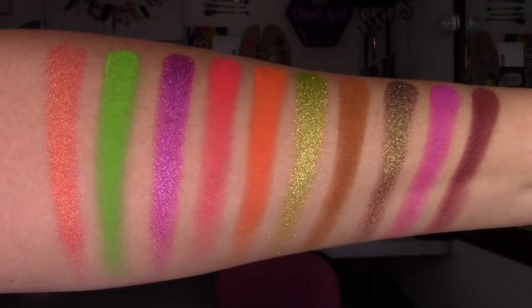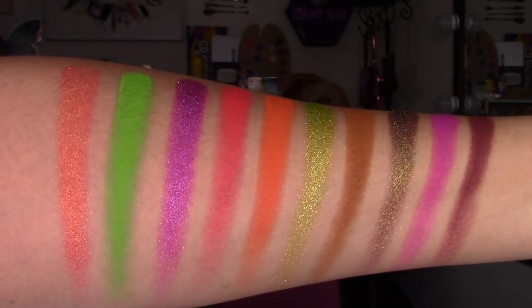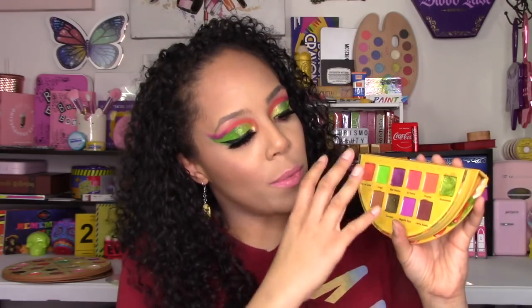With that being said, let's go ahead and show the pre-recorded swatches. The swatches came out beautifully. Guacamole, red onions, carnitas, and pico de gallo. These are the shimmers in here. They have that same texture that you see in her other palettes. It's more on the oily side, which means it's more of a baked shadow. I like baked shadows. I feel like they are easier to use.